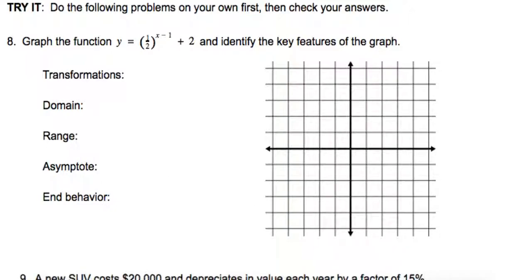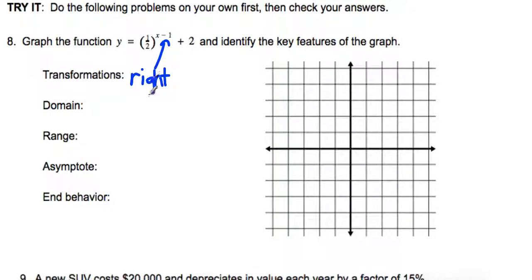All right, we are going to graph y equals 1/2 to the x minus 1 plus 2. Isn't this exactly the same problem that we just did? I feel like this looks really familiar. It is. This is exactly the same as number 5. So anyway, we'll just do it again. Sorry about that.